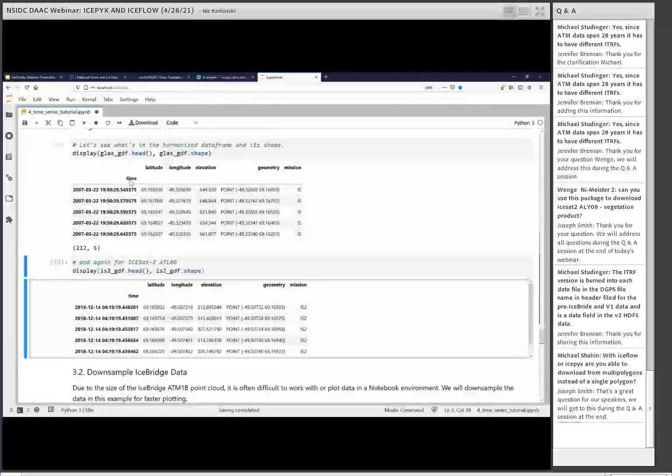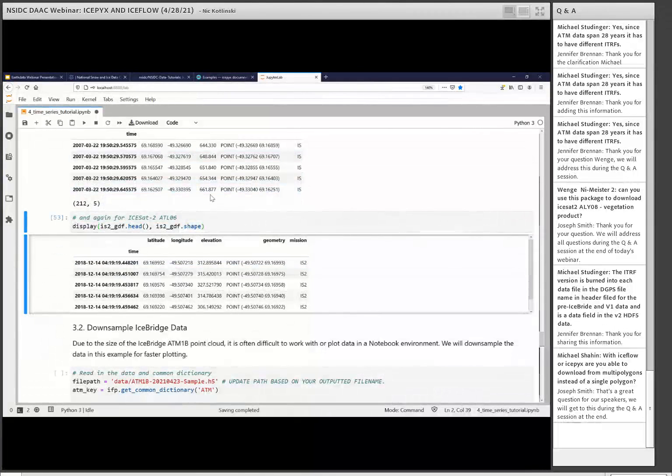And so you can see that we have a time column, latitude and longitude, elevation. This geometry column is the geospatial component. And then we've actually appended this mission column so that we can keep track of individual points based on mission. And you'll see that both of the data sets are the same, which, without IceFlow, wouldn't be immediately possible.